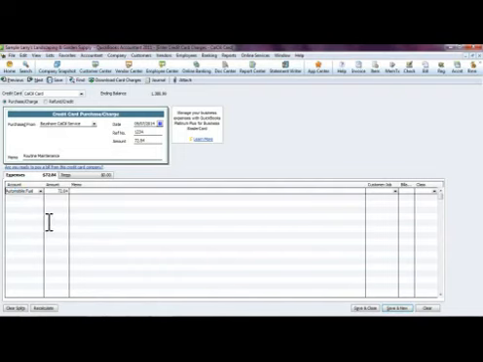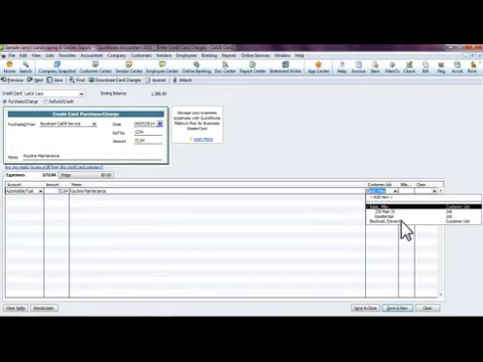So we're just going to say it was fuel. Now again, you can put whatever notes you want here. And if it's for a particular job, you can put the customer's name here. We're going to say it was for Edward Blackwell. If it's a billable charge, you can put that here as well.